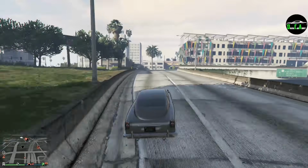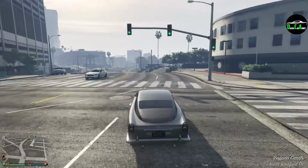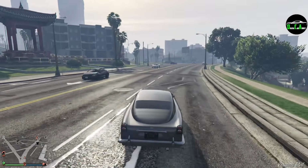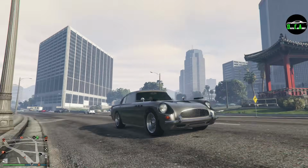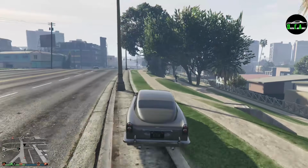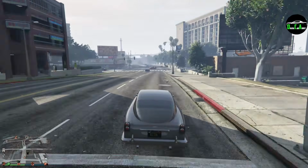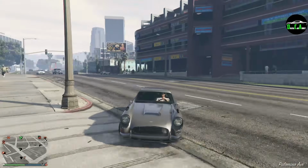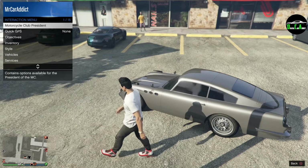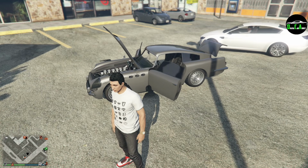Kind of cool, but I mean, we had that in the Arena War vehicles already. This car has the same armor as a normal JB700, so it doesn't have any special armor. It can't be used in races. The only difference is that it poops out mines like from the Arena War, and it has the guns from the Legendary Motorsport one that actually work now. So, I guess for over $1 million, I would say that they really should have put more effort into it, if you're gonna do it right. Don't just make the normal machine guns of the car work and then poop out oil slick. I feel like you can do more than that, especially with Rockstar, but we can't ask for that much.